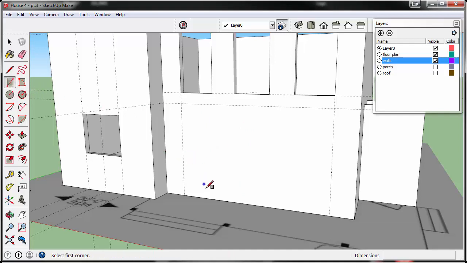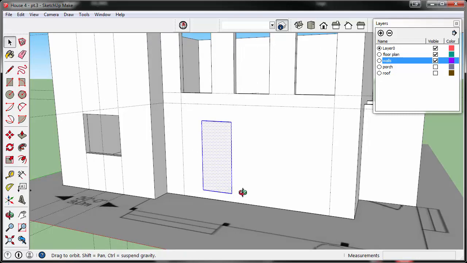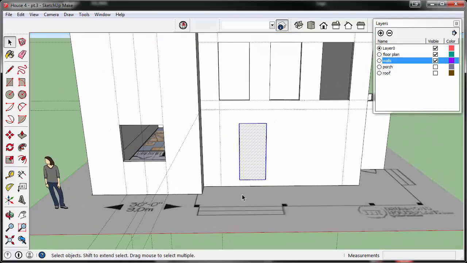Your door opening should be 6 feet 8 inches tall by 3 feet wide, which is the standard height of a door. 6 feet 8 inches by 3 feet. So there's your door size. We want to make this an appropriate size and fit relative to the house, so a good idea would be to center it upon the steps.